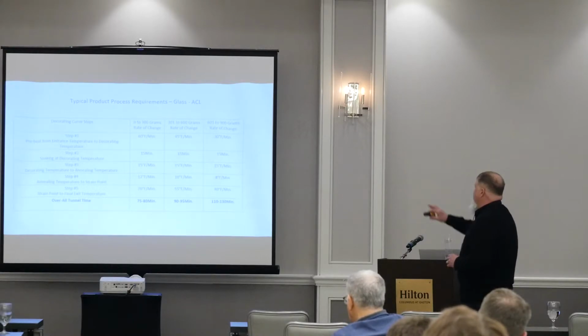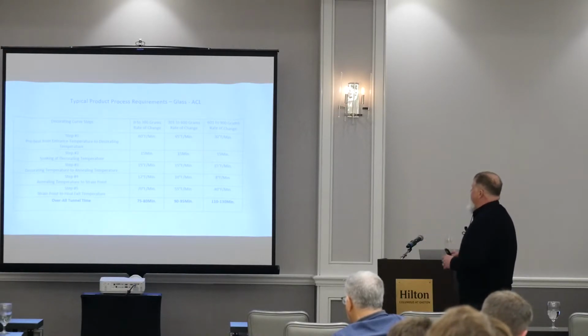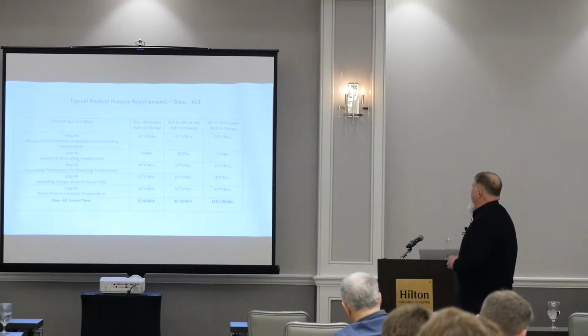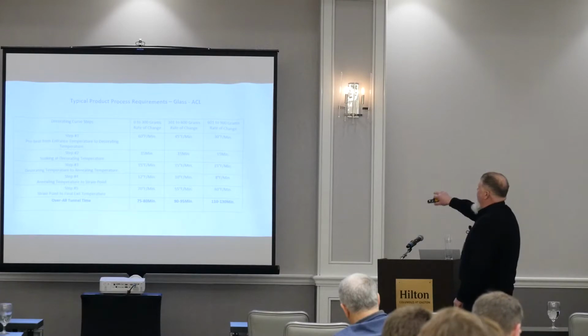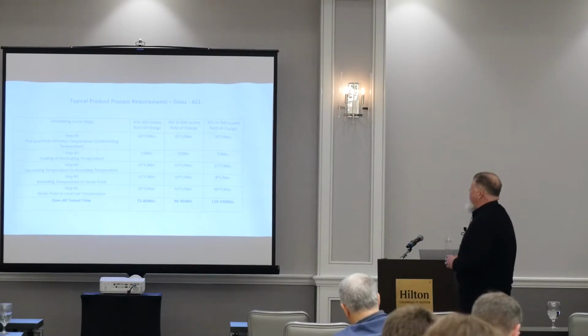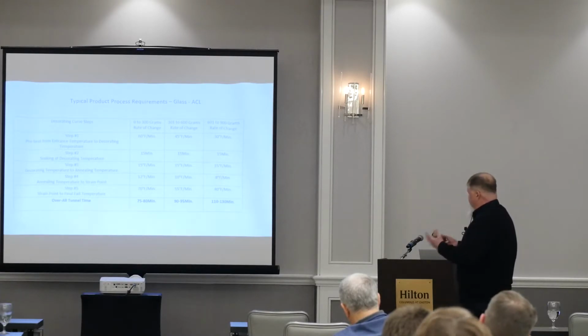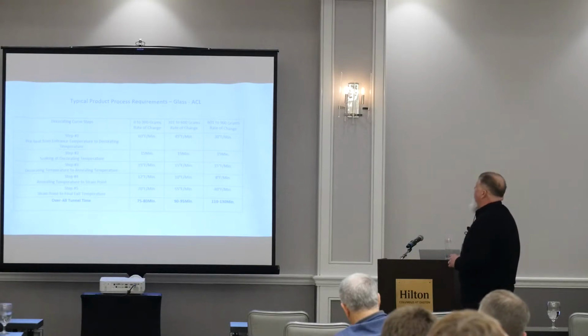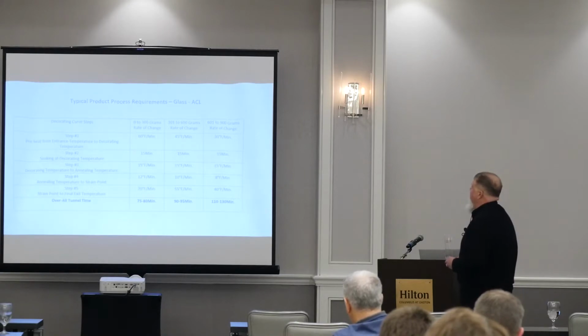Across the top you've got basically light, medium, and heavyweight products. I'm sure that you decorate products that are heavier than this. This is just an average snapshot. And what I've got in there for you are rates. So step one, and we'll just work right down the first column.